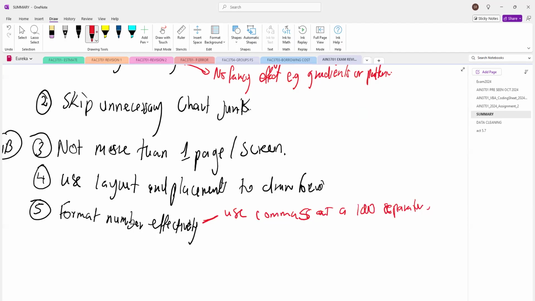Okay, avoid using decimals, unless required. What do I mean? Just show us the number. If it was 10 rand 50 cents, you can just say 11 now.